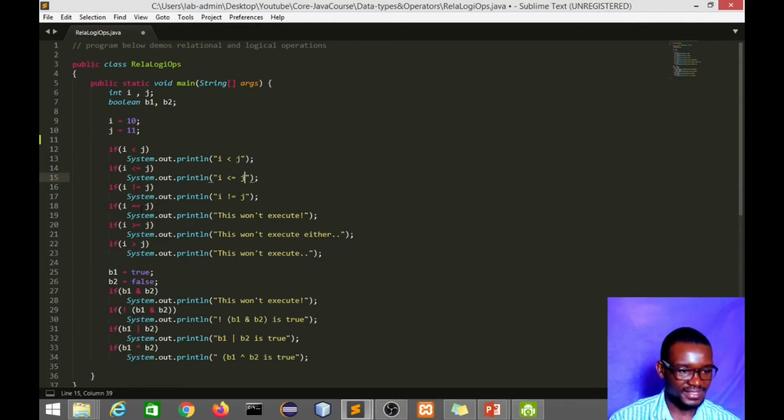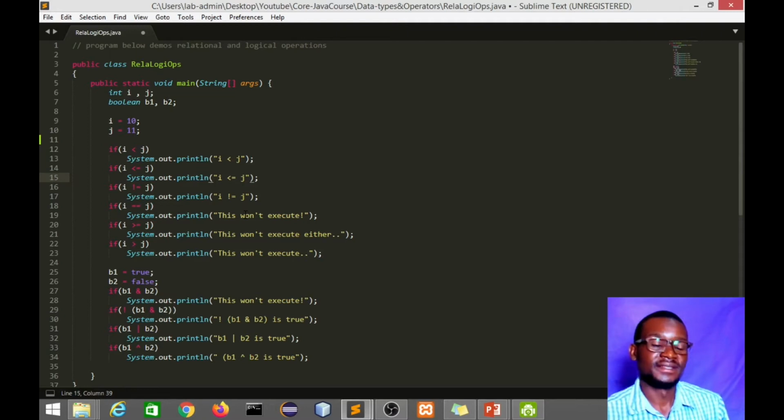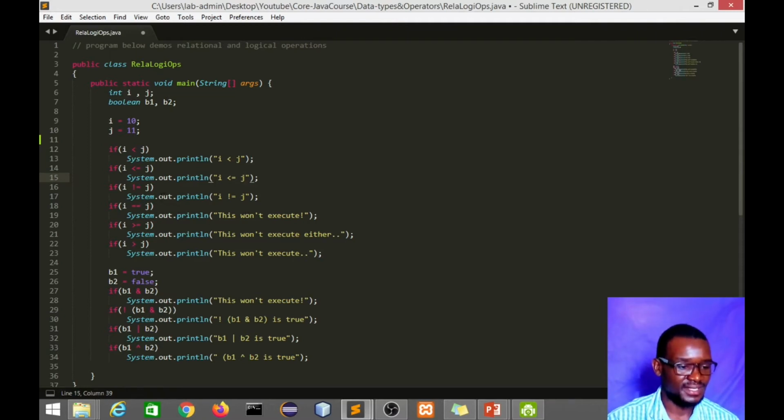So I is not equal to j. So we say if I is equal to j, this won't execute, because I is not equal to j. So if we say I is equal to j, it won't be printed out. If we say I is greater than or equal to j, it won't execute either, because I is not greater than or equal to j.